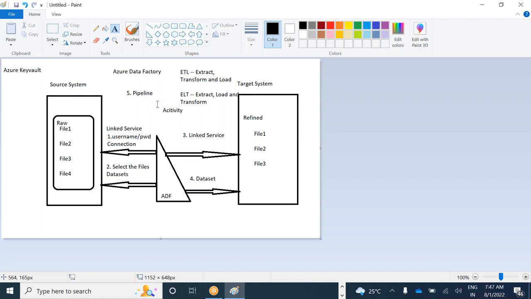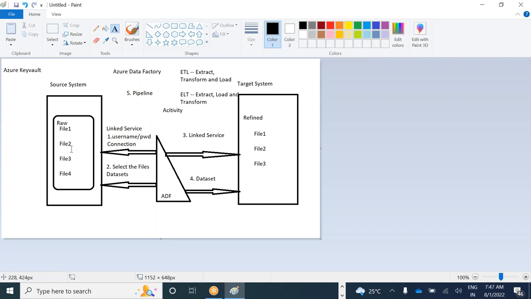For example, when you have different kinds of file formats and different kinds of tables, there are concepts like a config table and config files. In real time, we have to follow all these approaches, and how exactly you load the data from the respective sources and create dynamic pipelines, we can discuss going forward, guys. You can read data from a config file or config table, or you can select file 1, file 2, file 3 individually.